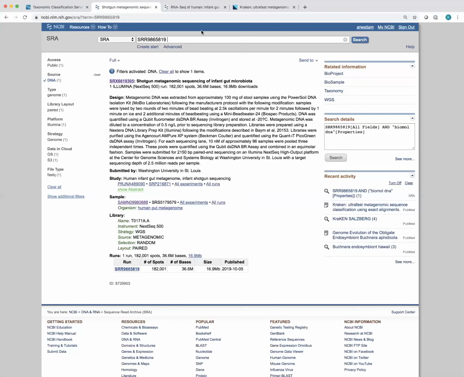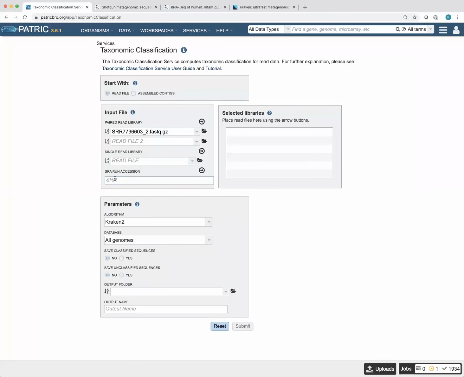And we're going to compare it to some that were taken from healthy breastfed infants. So we need to copy and paste this particular SRR number. This is the one we want. This is for the project, that you need this SRR number for the run. And we go into PATRIC and we put it into this box.